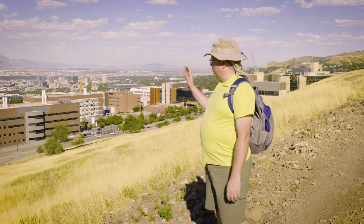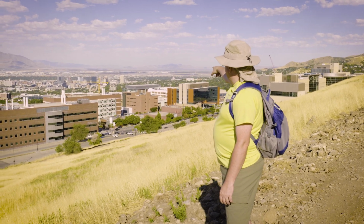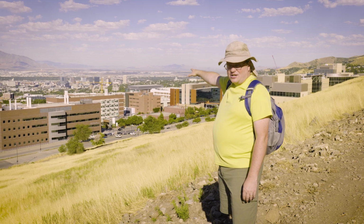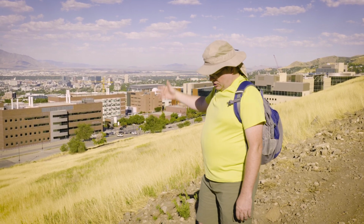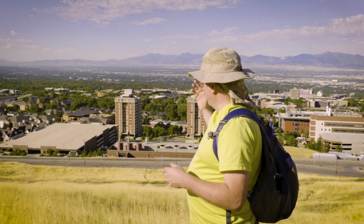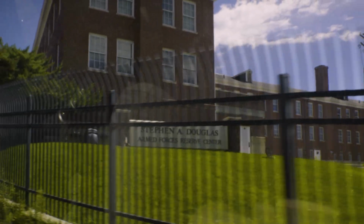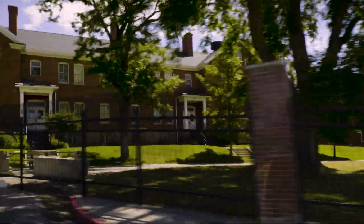The university actually wasn't originally here. It was originally down in downtown, just on the west side of downtown where West High School is now. But in 1900, it started to build up here on the campus because there's a lot of big empty land. Most of it was actually owned by the military for Fort Douglas, which was a military base first built in the Civil War. I guess this was a nice place to keep an eye on the locals.